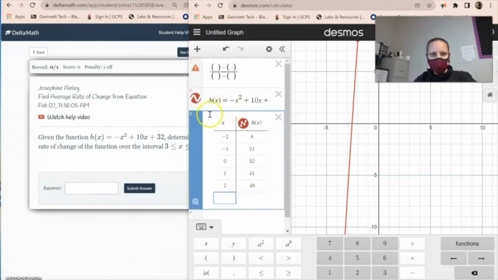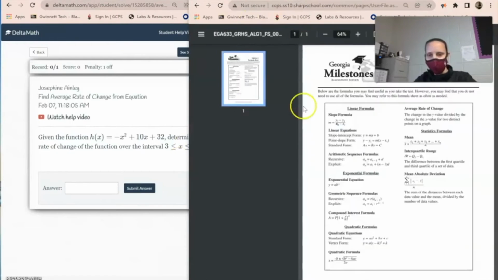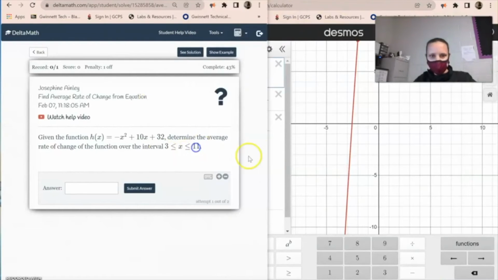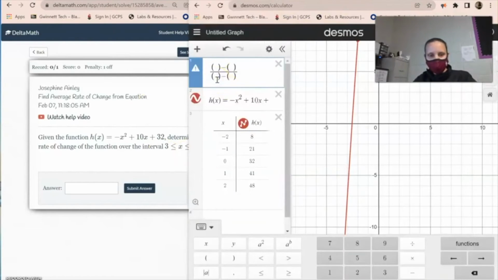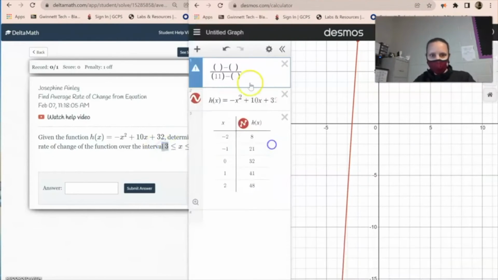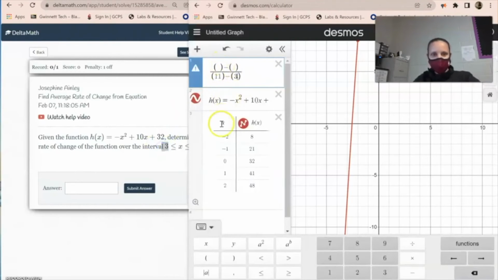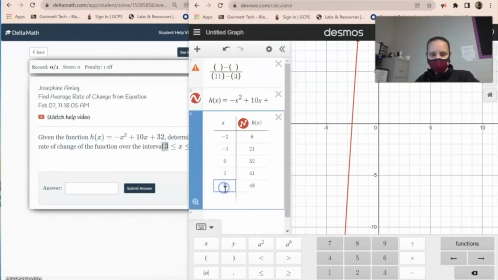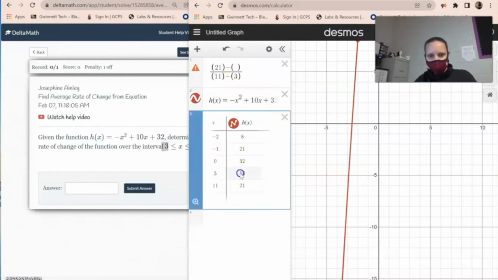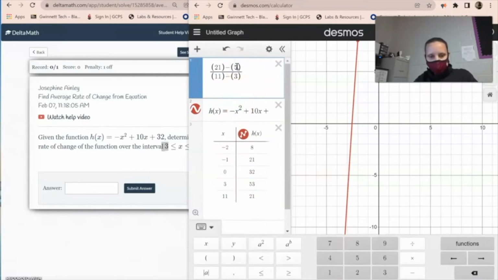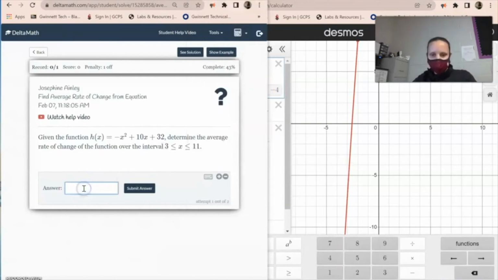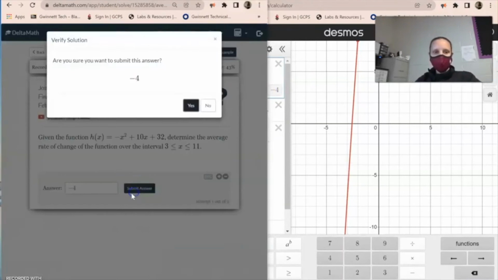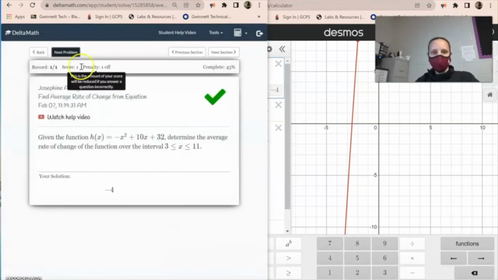All right, so now I'm looking for, again, the first number, if you forgot, is the second x and then the first x on the bottom. So second x is 11. So that goes right there. First x is 3, and then match it. So I don't see an 11 here. Oh my gosh, just come in here and type it. 11 is 21. And then 3, if I don't see a 3 there, just come to any number, type 3, it's 53. So once again, it works it out for you, and that's -4. All right, so all these questions are really the same thing, but from 3 different values.